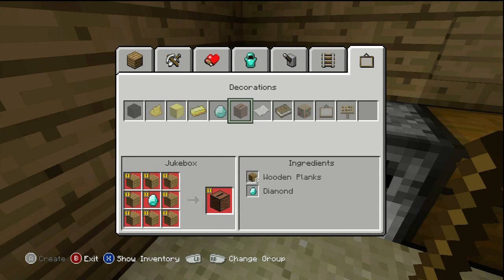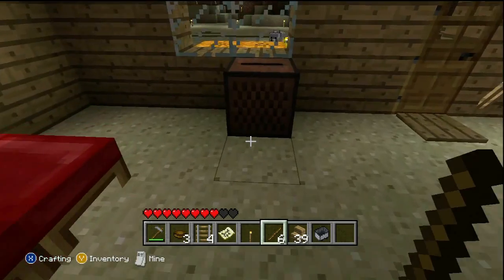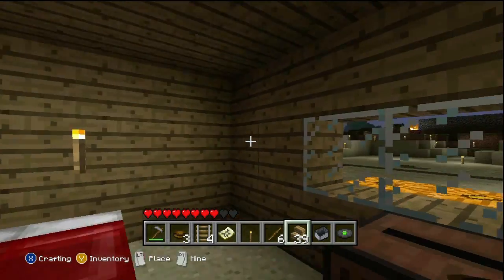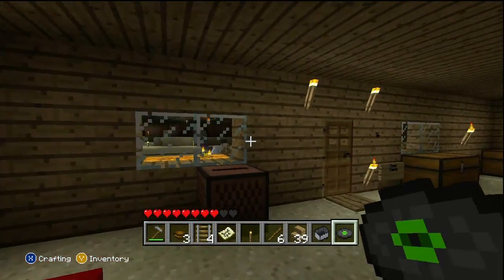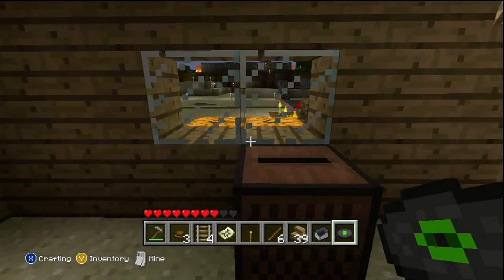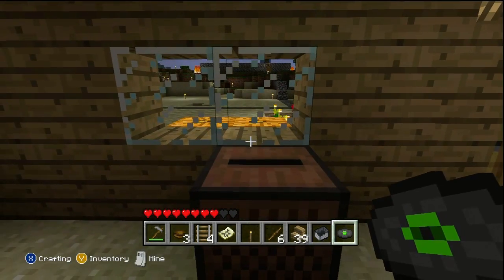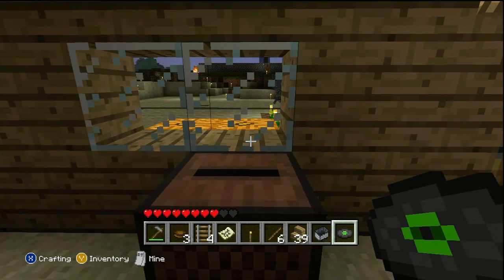And the jukebox, you can build at any time, but it won't do anything. The reason for this is you have to get a record. Records can be found, once again, inside dungeons. And once again, dungeons are where you will find monster spawners. You will know when you found a dungeon because there will be green cobblestone in the wall. That is a very surefire way to know you have found one. So if you see green cobblestone, you'll know you're near a dungeon.